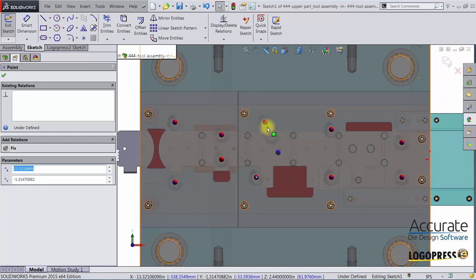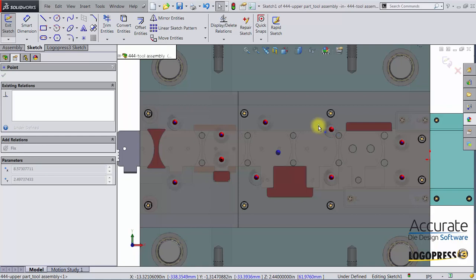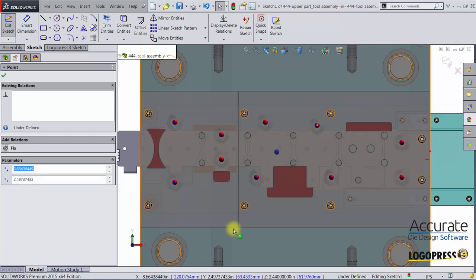Once I have my points in here, I could dimension these, but I'll leave them as they are. I'm going to have to slide this spring over a little bit. It's over top of a pilot. Make sure no other points are over top of a punch or a pilot.